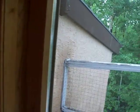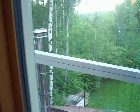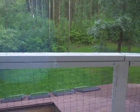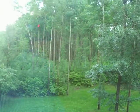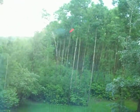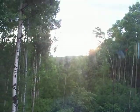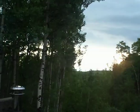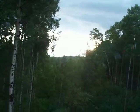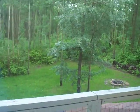Here's the last of the balconies. This one has, I thought it was chicken wire at first, but it really looks a little more reinforced than that. It looks like it might actually be something permanent enough to hold. And then that's looking out. You can see the glint of Glory Lake off in the distance. And it's a little bit cloudy today, but I can barely see the tall buildings in downtown Edmonton from here. Trees in the backyard.